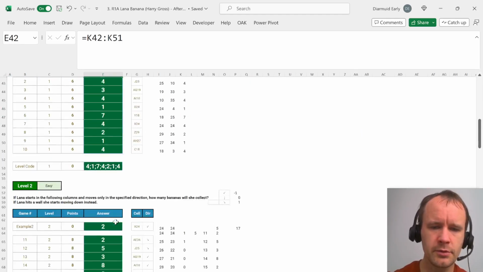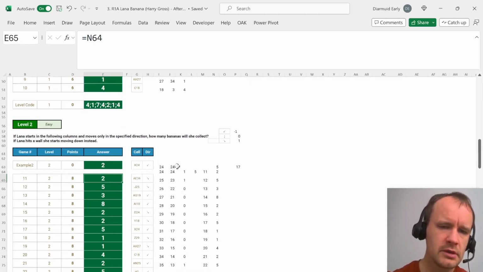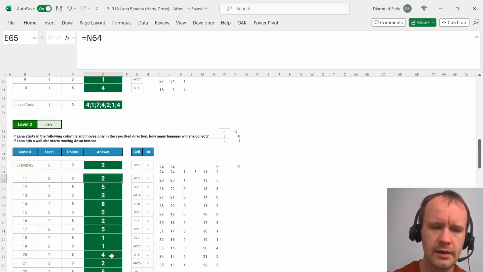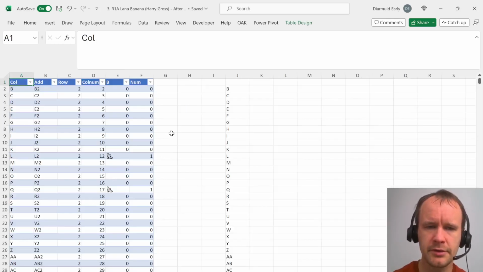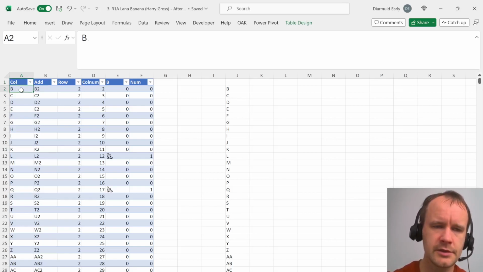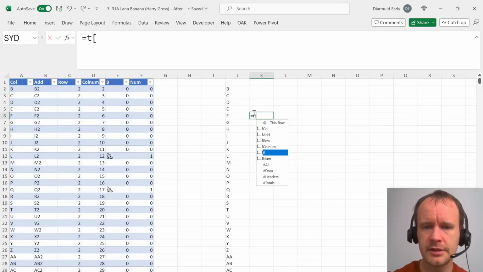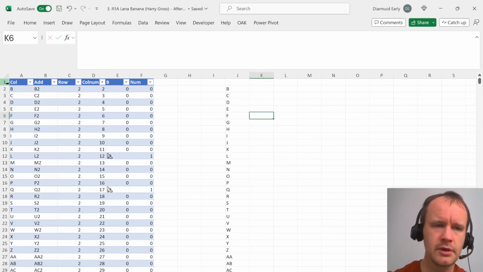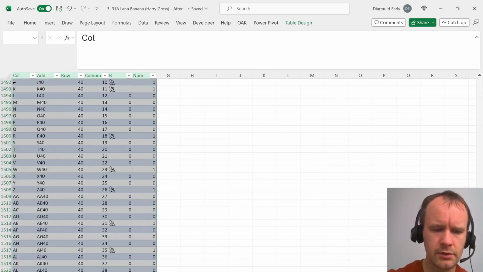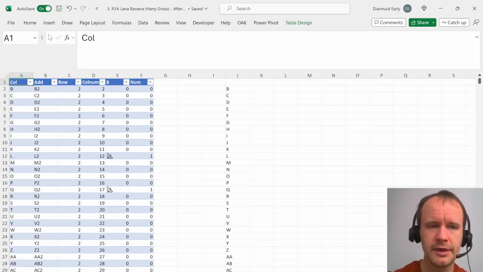And so level one was pretty simple. Level two, a little bit more complicated, but fine. But for level one and level two, I built this whole unfurl of the grid. The formulas are all gone here because I thought the easiest way to name it was to turn it into a data table, rather than naming each column. The advantage of that is that if I just type equals T for my table, then I can immediately see the list of options available, as opposed to doing something like Alt Shift F3. It lets you name all the columns from the top row, but that doesn't make it as easy to figure out what columns are available to pull from.